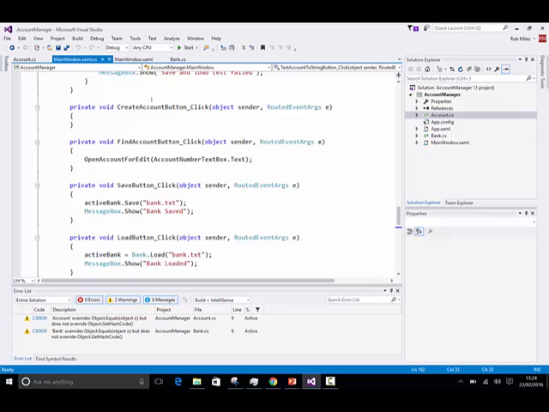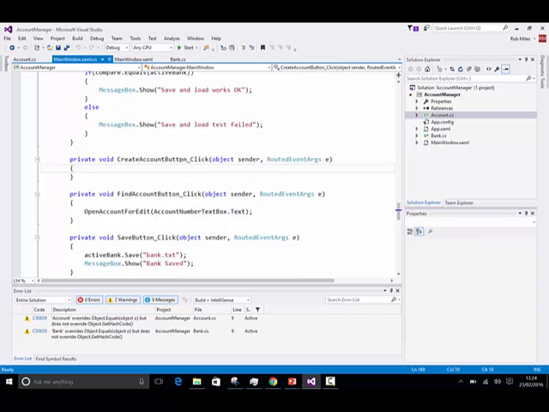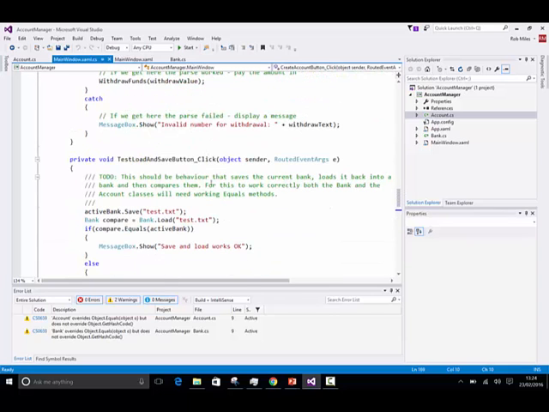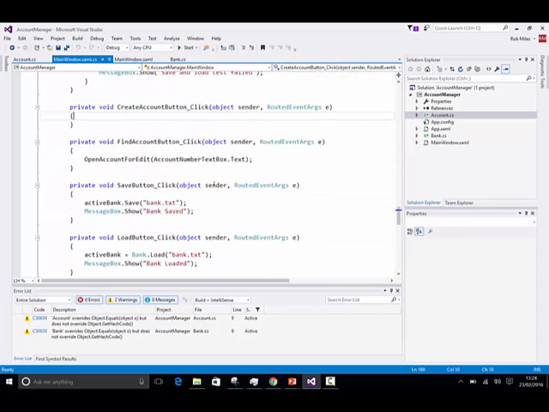So when I hit the create account button click, at the moment nothing happens, but what I would do in my finished version is fetch the age, fetch the income, ask the bank if it's okay to ask the account, hey, can we have people with this kind of income and this kind of age? If the account says yes, then we build the account and try and create one and put it in the bank. Otherwise, we don't. So you'll have to fill that in, and then you'll have to fill in the other ones underneath there to make the tests work. Does that kind of make sense?